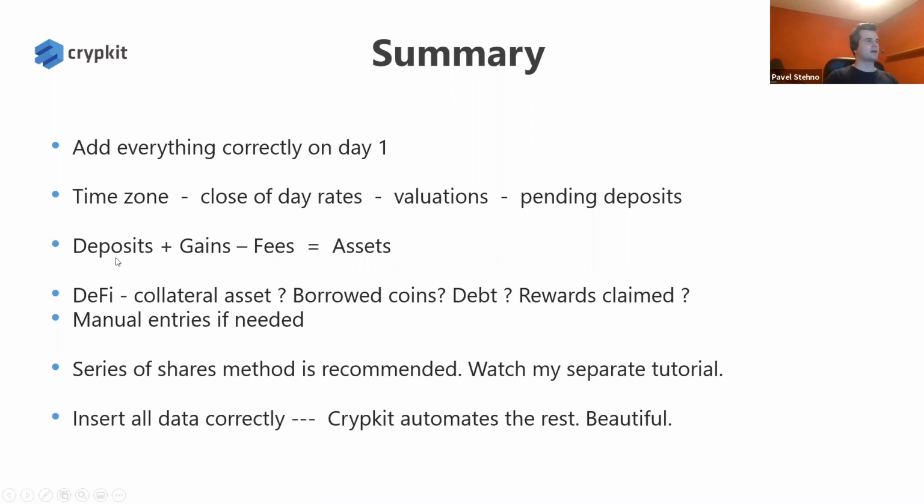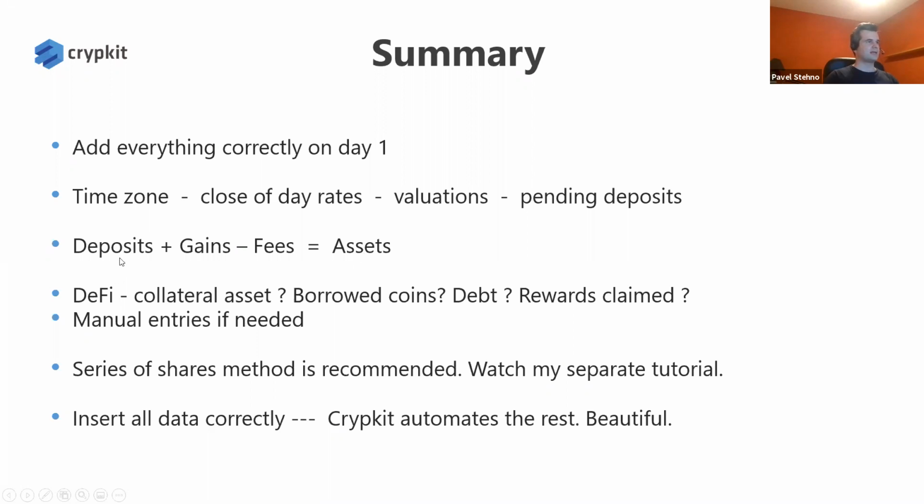As long as you start with deposits equal assets on day one, the system will do everything correctly and everything will be automated. But this is also important to keep in mind every day when there is a new investor joining your fund.